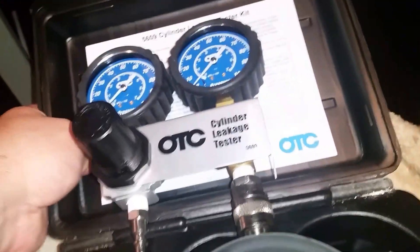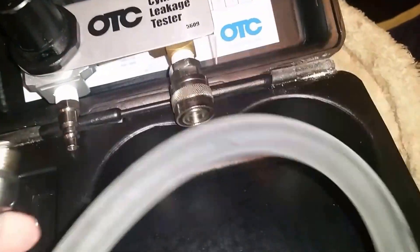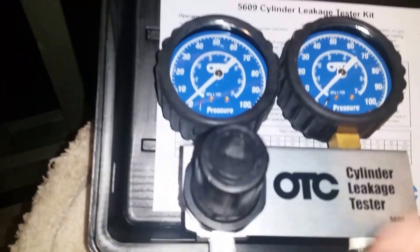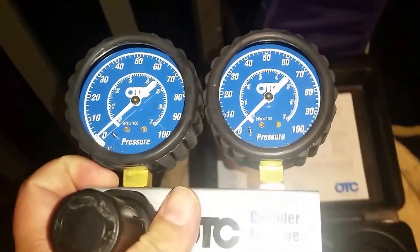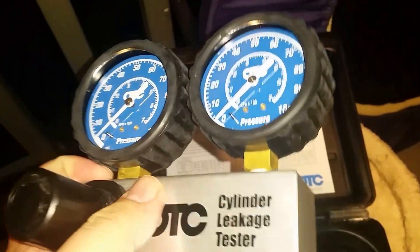You get the hose. Great quality box, nice latches, sturdy plastic — it's not bad for what you got. This side connects to the quick coupling, and your air is gonna be over here with your regulator. Don't go past 100 psi. This is pretty much for when you're having a compression loss and you can't figure out where it's going, so you stick this on each cylinder and find out what percentage you're losing.